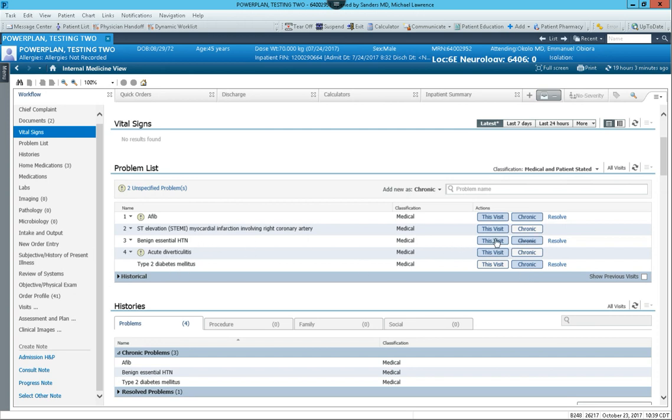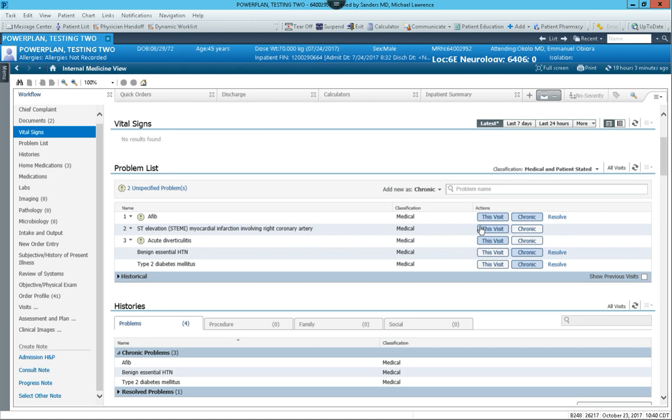If I wanted to convert a problem that was a diagnosis into only a chronic problem, as you can see, benign hypertension, I can click. When I hover over this visit, it puts a line through it to tell me what will happen if I click it. As soon as I click it one time, it immediately moves and goes down into the past medical history. So anytime you click once, pause and look, because things happen very quickly in the workflow, and if you start clicking indiscriminately, you could take a lot of things out of it by accident because you didn't wait long enough to see what happened.